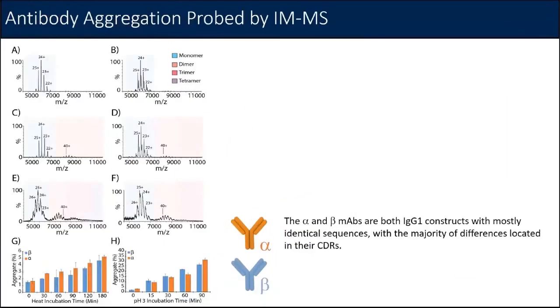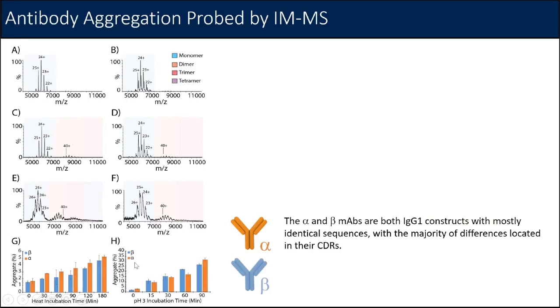We can collect all of the native mass spectrometry data for these types of samples on native conditions, heat stress conditions, and pH stress conditions. And we can see oligomers all the way up to tetramer under the conditions, especially on pH stress. And we can track the differences in aggregate populations as a function of the heat stress, where we're incubating at 50 degrees C in histidine formulation, all the way up to 180 minutes, and we can see up to about 6% dimer formation under these conditions. We can see a lot more dimer formed under pH stress conditions, up to about 30% of the population.